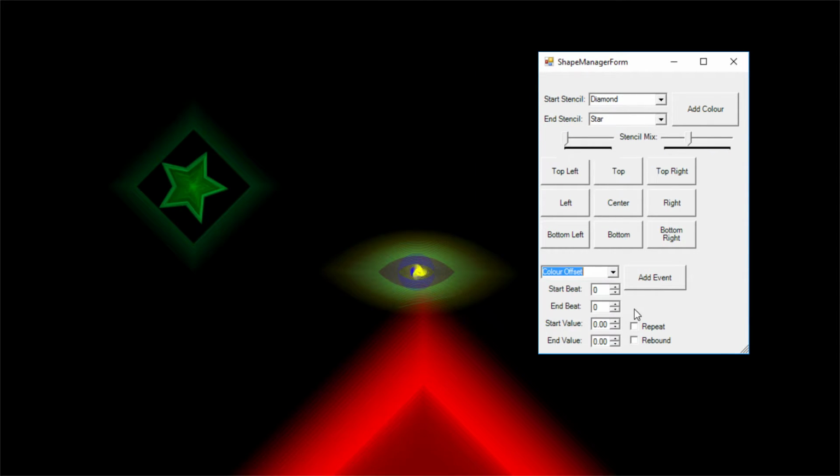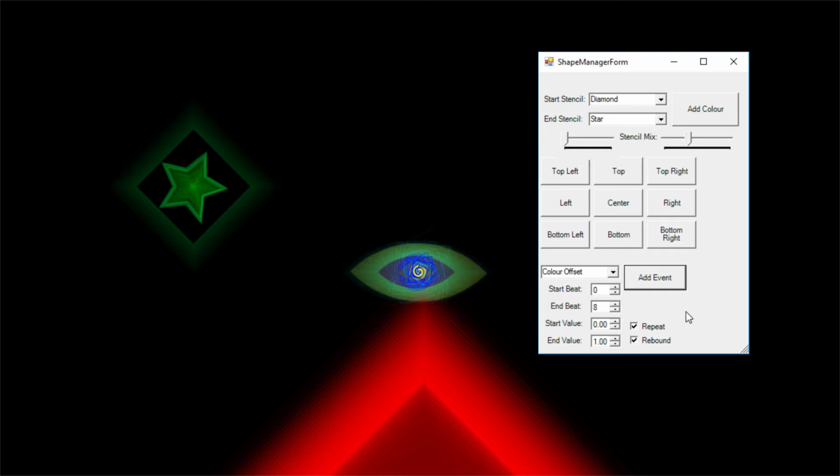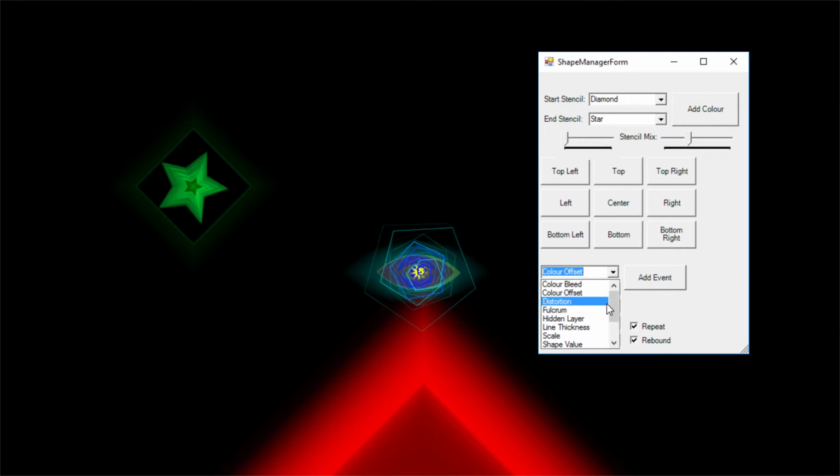I've got like color offset effect, so I can say every 8 beats I want you to offset the color. And you start getting stuff like this, where it will kind of blend the colors.